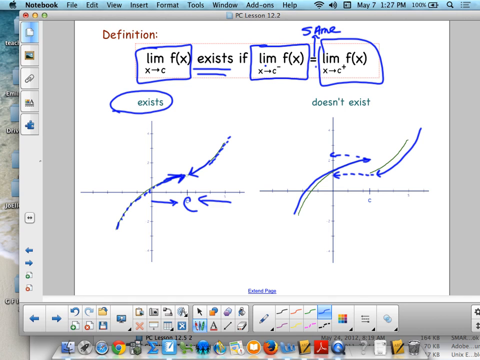Now, Darian didn't say it that way, but she said it's broken. When the graph is broken, usually it does not exist. And I say usually because, what if I would have said, let's just pretend this number is 4.